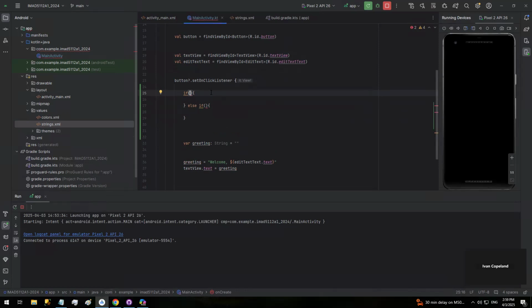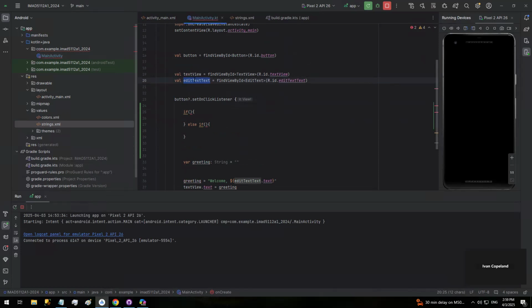So first of all, we want to say if this. We're going to basically want them to write a number in the text field, the edit text field. But that number, we want to check, is it between this number and this number?